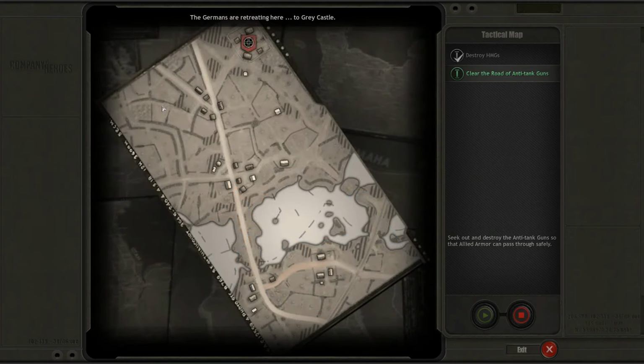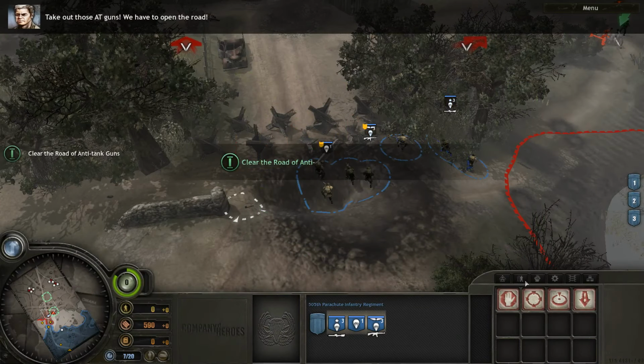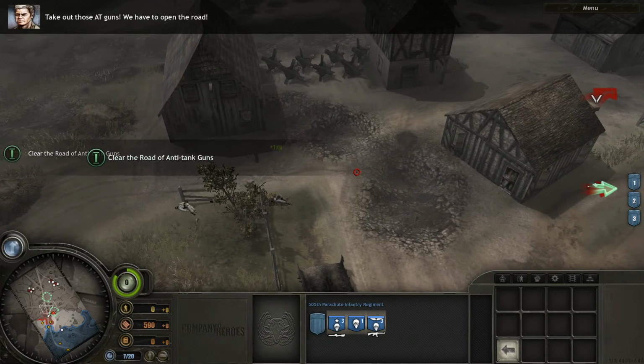The Germans are retreating here, to Grey Castle. Our first objective is to clear this road of AT for the armored cav. Our second is to neutralize the supporting artillery. Once destroyed, double back and assault Grey Castle in full force. Let's end this. Move out. All right, sounds like a good idea to me. Take out those AT guns! We have to open the road!